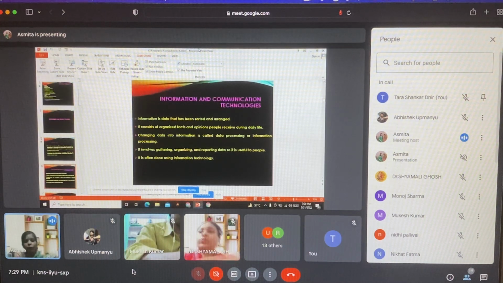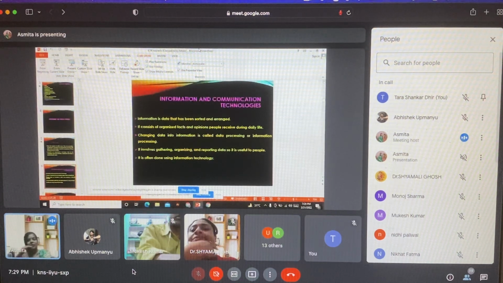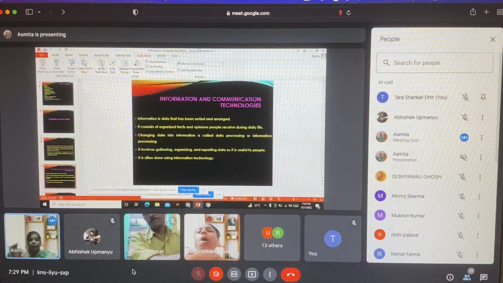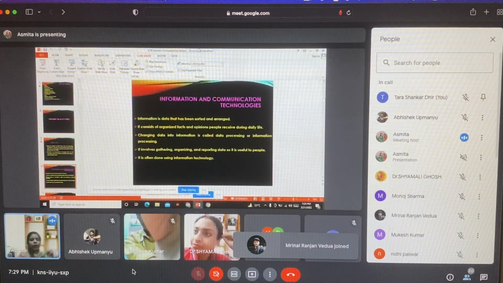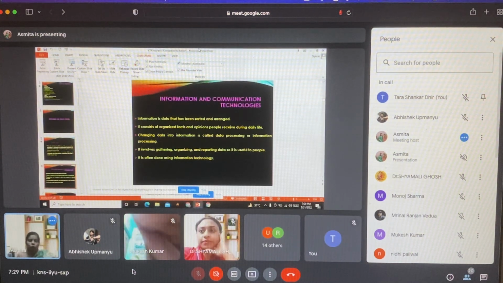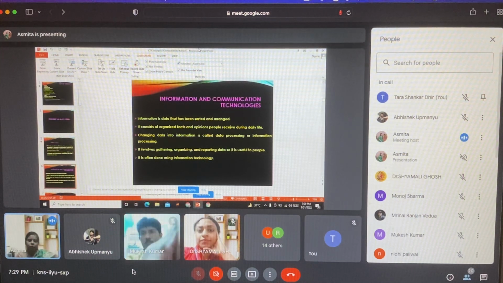Let's take an example of syllabus. No, split up syllabus or class syllabus. So how? First we are collecting the data from every class and then we are making the class-wise syllabus. So when we make the class-wise syllabus, that is our information. And the data, whatever we are collecting from the subject teachers, like English, math, that is the data we are collecting, and when it comes to one place, it is an information. Okay, this is organized way.